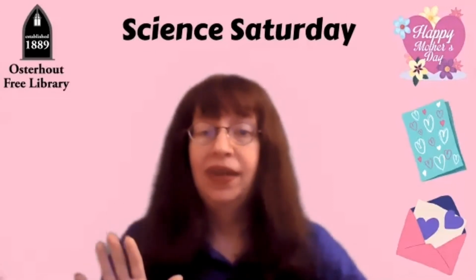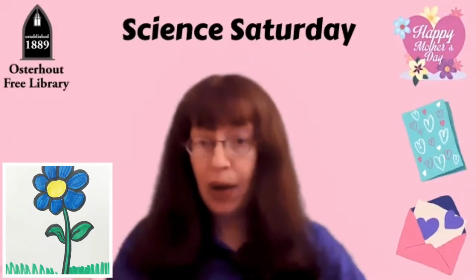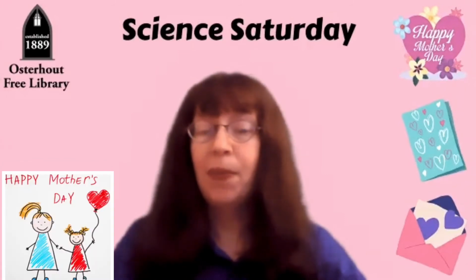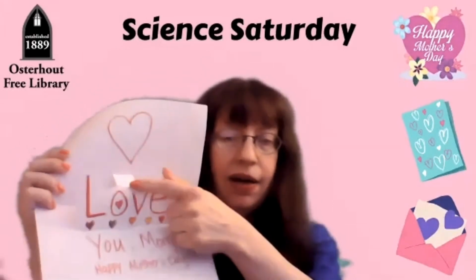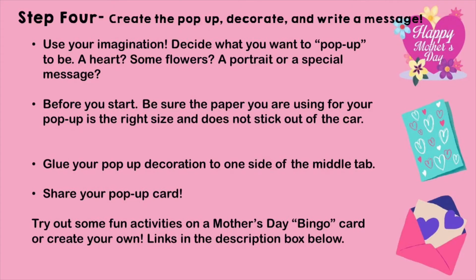Step 4, create the pop-up, decorate it, and write a message. Now here's where you need your imagination. You decide what you want to pop up. Perhaps a heart, some flowers, a picture or drawing of your mom or grandma, or you can even write a special message like I did on my card here. I put the word love. Whatever it is that you have in your imagination that you want to put in your card, go ahead and plan it out. But first, before you start drawing, you have to be sure that the piece of paper you're using will fit your card and it won't stick out.